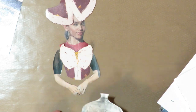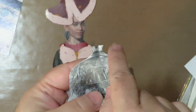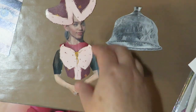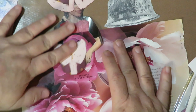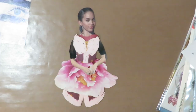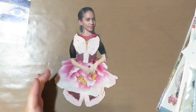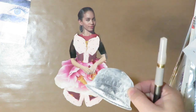For her skirt — I'm not a hundred percent sure that I love the silver bowl for that, so I'm putting it aside for a minute. It could also be cut on the line with the bottom part removed and it would be an adorable hat. I found this image with big peony flowers, and that would be a gorgeous skirt underneath her — just slipping one of those flowers underneath makes a really pretty skirt. I think I'm going to use this flower as a skirt.